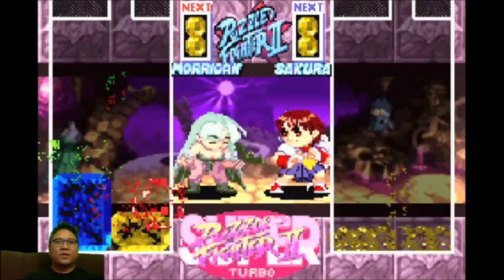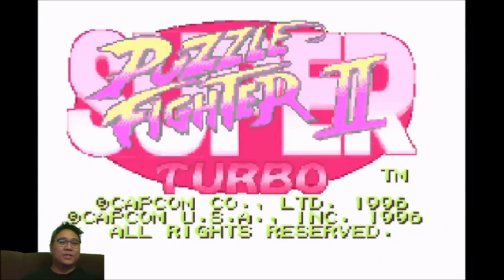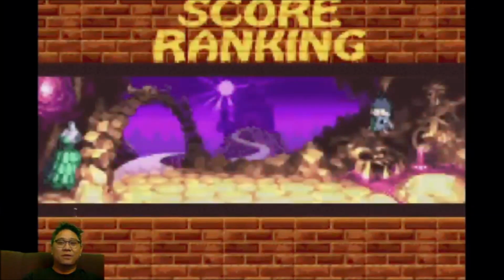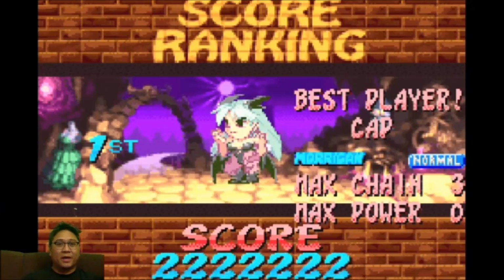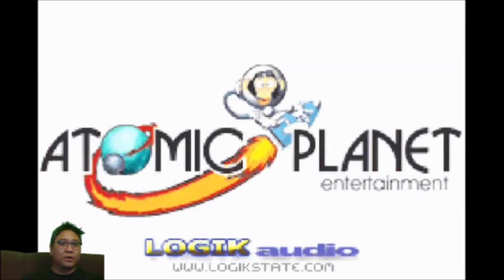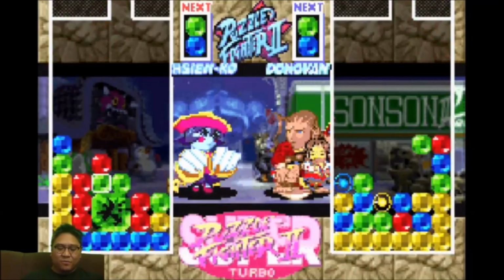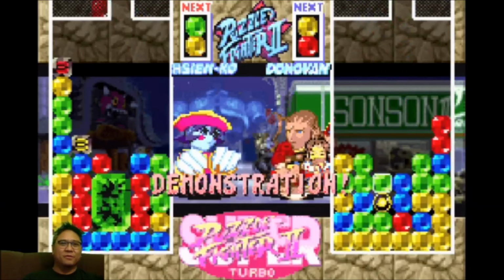So, given that, yeah, this is not going to be the Saturn or the PlayStation version of Puzzle Fighter, and it's definitely not going to be the higher resolutions that they brought out in the Dreamcast or the online version that they have for the 360 and PS3. So, a little give and take, but if you got to get your Puzzle Fighter on or any other GBA game, this is a really good way to do it. While we're in the demo mode, I'm going to switch out to some of the filters to see what those look like.